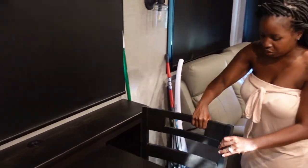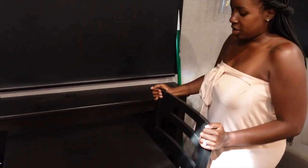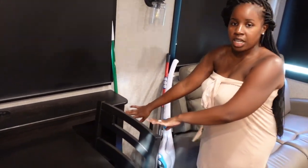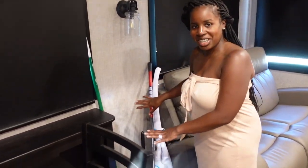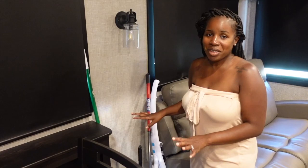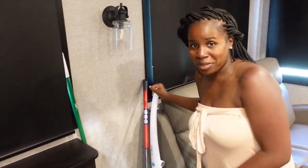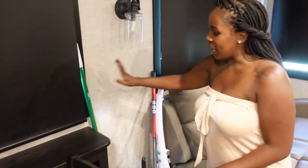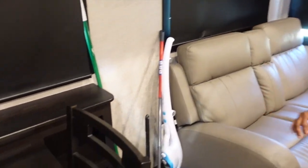We also have storage under the chairs — this is where we keep just a few important papers. We have storage here. This is going to be our cleaning section. If you know me, you know: I don't care where I'm at — it's got to be clean. So I've got my steamer, my mop, and definitely my broom and dustpan. Must, must essential. And after a day of cleaning, I like to retire over here for some relaxation.